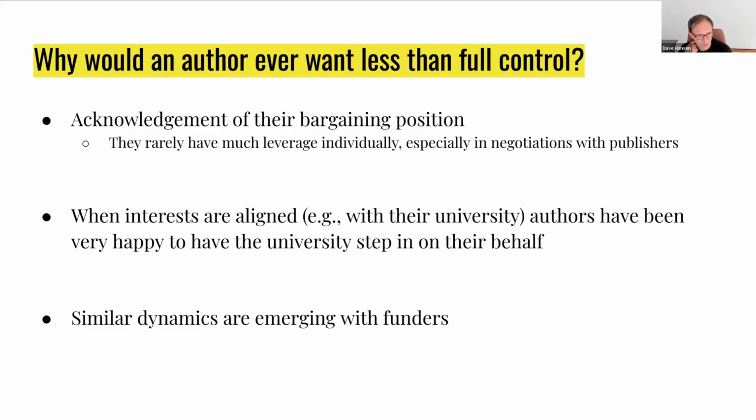And so when interests are aligned, authors have been really happy. And in fact, a lot of university open access policies are faculty driven, where the faculty get together and say, yes, this is what we want. We want to grant this right to the university because then the university can act on our behalf and we can't be bullied out of these rights that we have. We see some similar dynamics emerging with funders. The relationship is a little different, right? Faculty don't get a vote with funders, but for the most part, we've seen that funders have looked at those open access policies and said, we have some of the same objectives, and why don't we create similar policies?